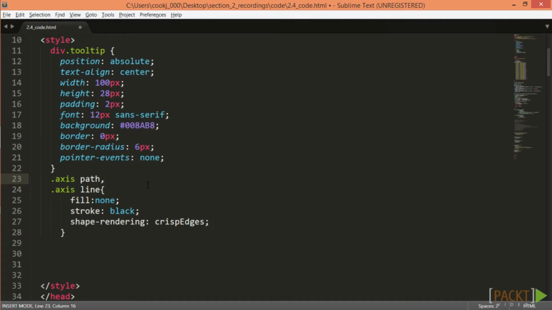And what we have added, the fill value set to none, takes away most of the bulk that was in the previous axis line. If you haven't seen it before, shape rendering is a CSS property that applies to SVGs and tells the browser what trade-offs to make in rendering shapes. Options include auto, optimized speed, crisp edges, and geometric precision. Auto balances attributes, with slight favor given to geometric precision. Crisp edges emphasizes the contrast between SVG elements.